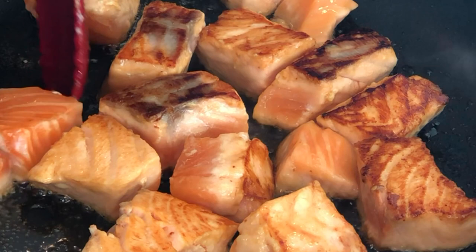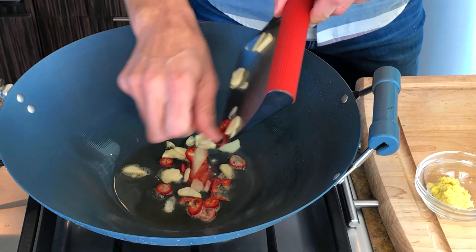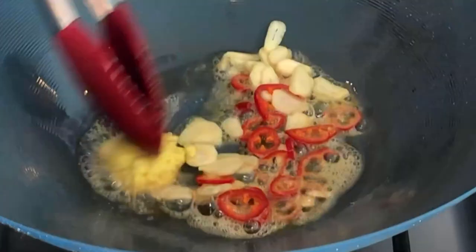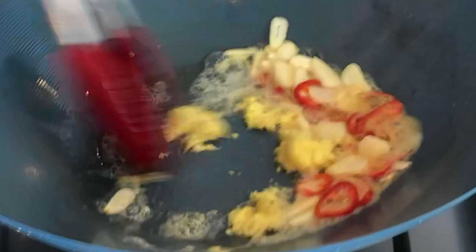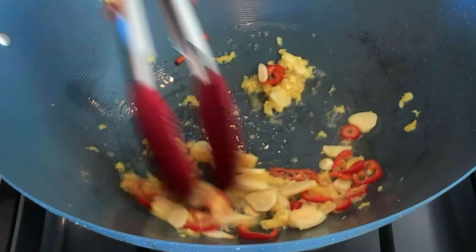We pulled the salmon out of the pan. Now we've got our wok here, and let's get some garlic and our Fresno chilies in there with a little bit of that fresh ginger that we ground up. Now we have this on a medium right now, and a trick on wok, if you keep things moving around, it doesn't burn. Woo! I just got a big scent of that fresh ginger right up in my nose, and it was good. So we're gonna just let that move around just for a minute, not too long.